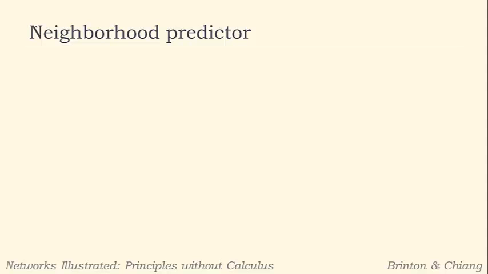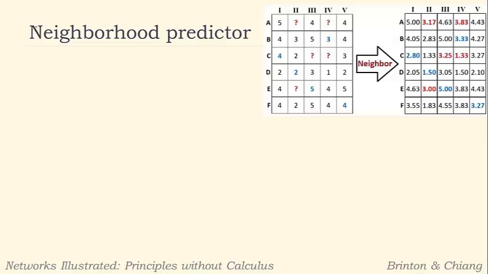So what we just discussed gives the full form of the neighborhood predictor, or at least our full form of the neighborhood predictor and what we'll be doing. Basically, if we apply that scheme of taking the neighbor's error and adding it to the baseline prediction, we'll come up with this table as the neighborhood predictor.